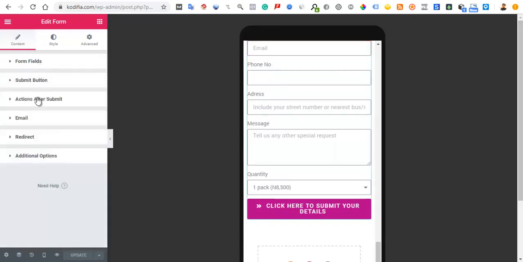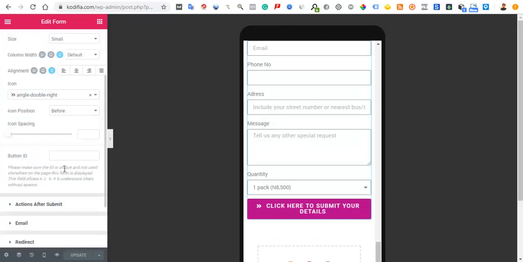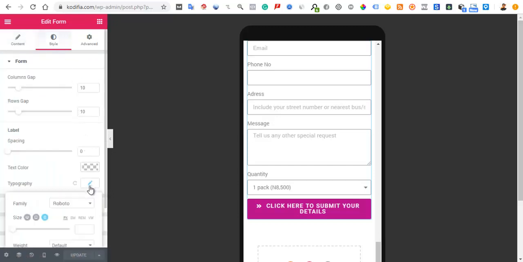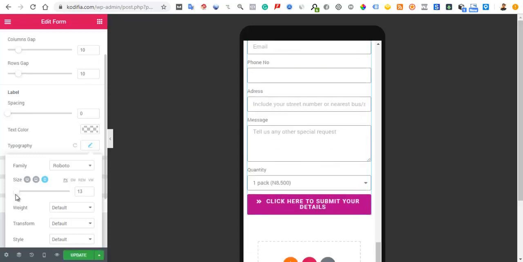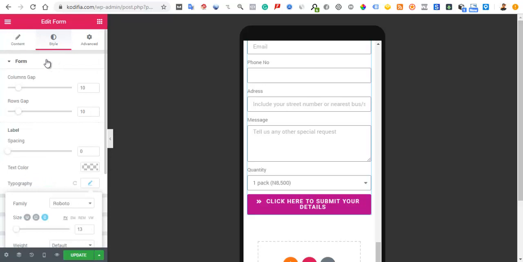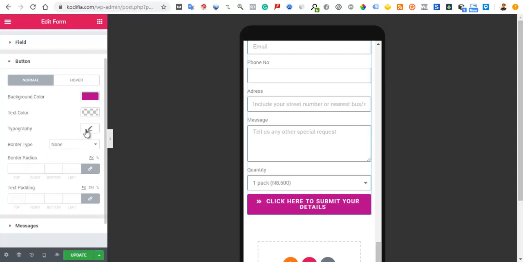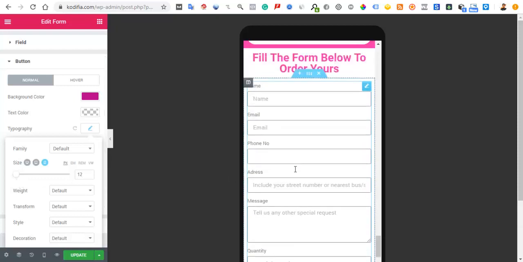Form fields. I want to do button, submit button. I want to do styles. I want to do typography. What I want is button. I want this button. So now this is fine, right?